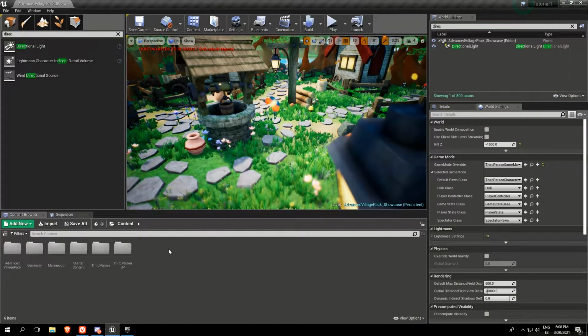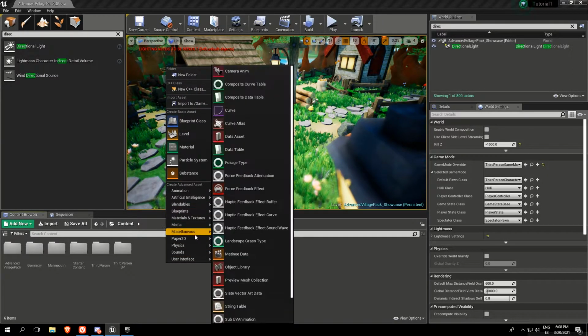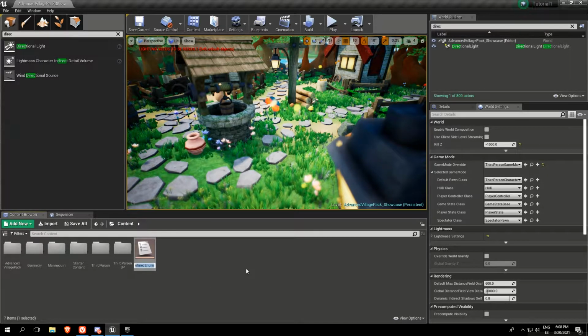So the first thing we're gonna do is create an enum. If you don't know what an enumeration is, it's similar to a string. They contain words, but an enum is like a list that contains different words.